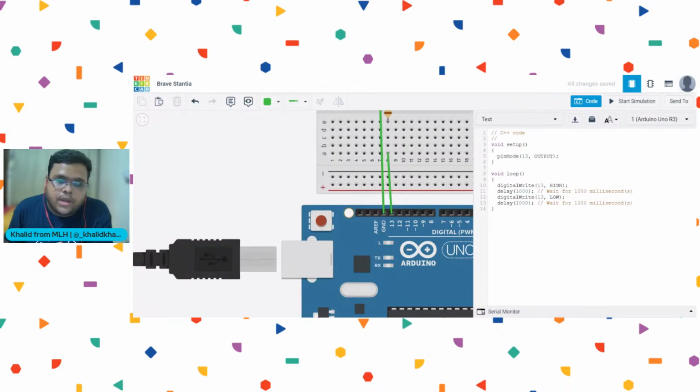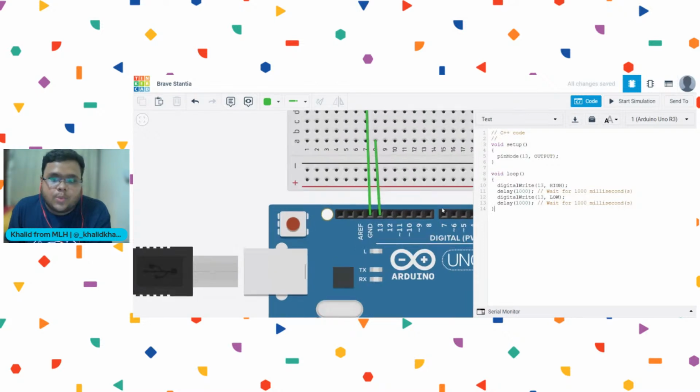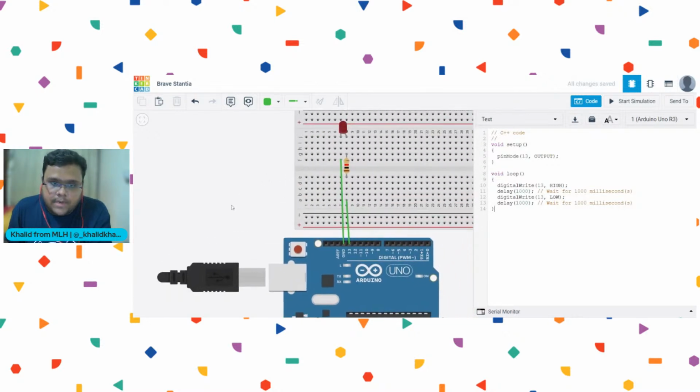So we are going to program pin 13 on the Arduino, and we're going to run a loop because we don't want to stop the function of the LED. I'm going to first digitalWrite pin 13 to HIGH. High means one, that is power on. We will supply power to pin 13, and the LED will glow. High means the LED is going to glow, and if it is low, the LED is going to stop glowing.